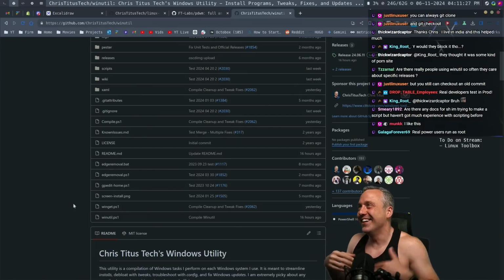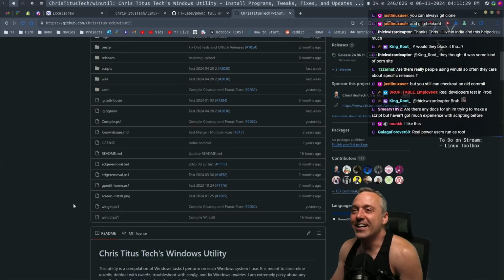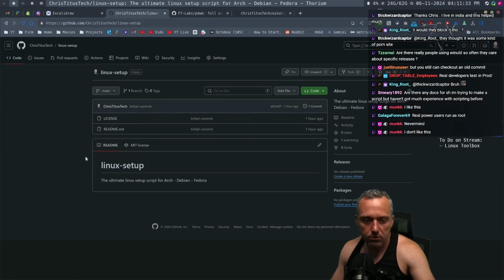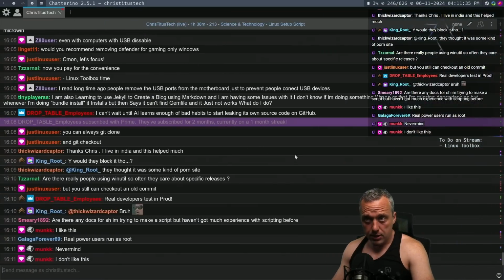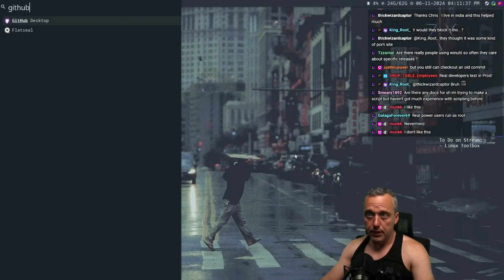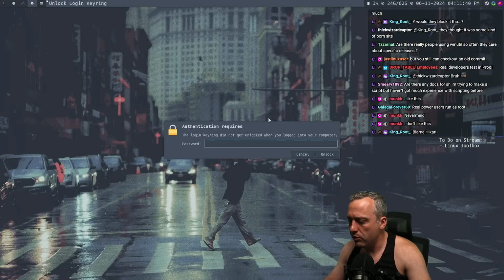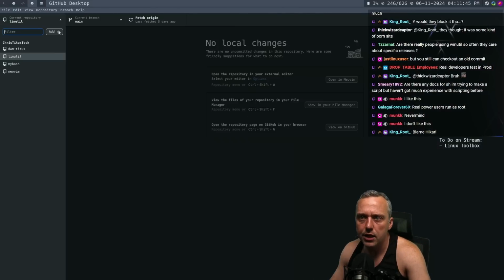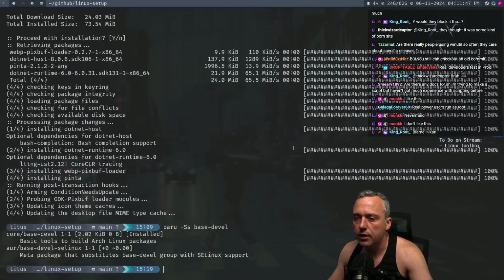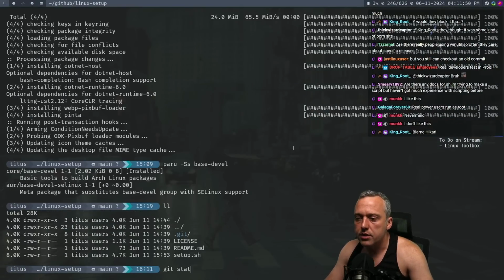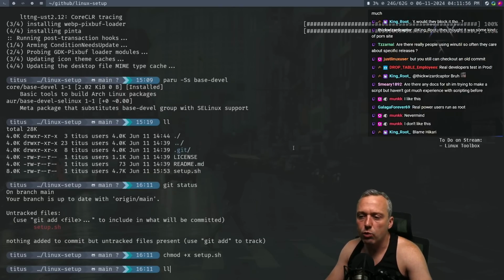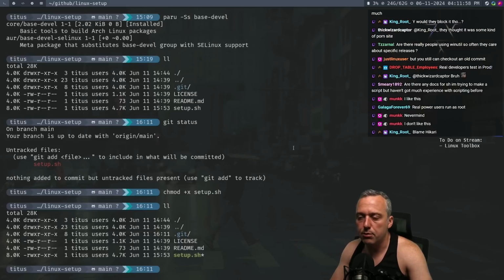So I like that. So yeah, that's how we're gonna do the Linux one as well. Now, one other thing. Let's pull up GitHub Desktop. I think we have a pretty good set for this. Let's add in. Actually, I'll just do it over here. Git status. So we have the setup. Let's go chmod setup.sh. I think we have a really good basis for just setting up a development environment.